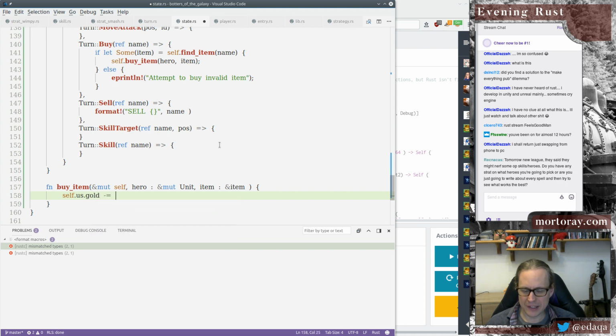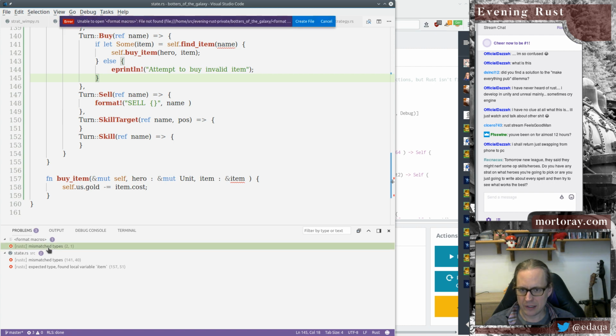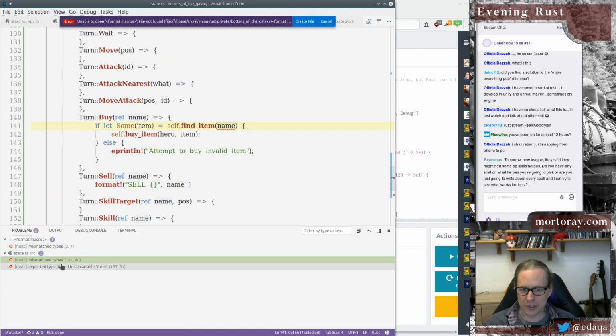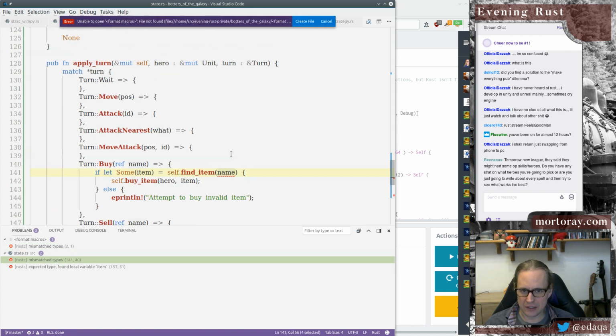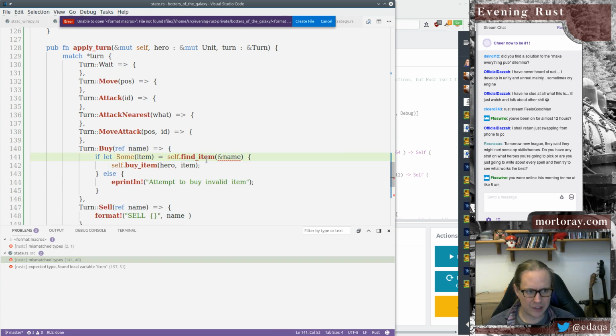self.us.gold minus equals item.cost. So this will reduce the gold by that amount, and we're going to have to add this to our hero as well, but I'm going to just compile it first to make sure it's working. And this is the most useless thing. Oh, come on, not again. And we're going to give it a reference to a name or something.